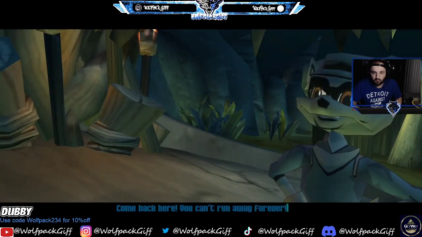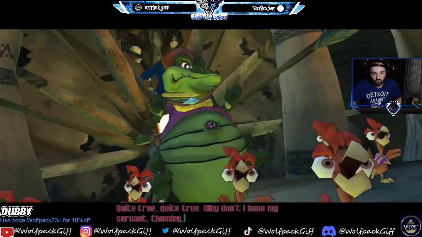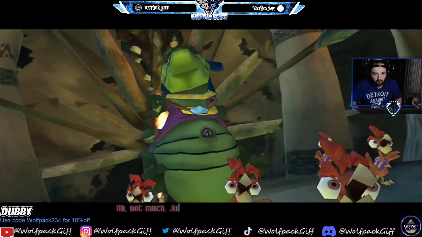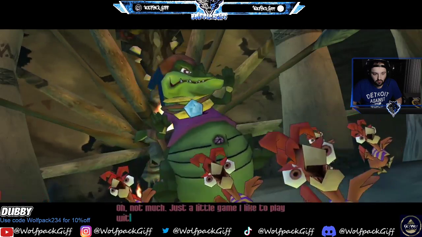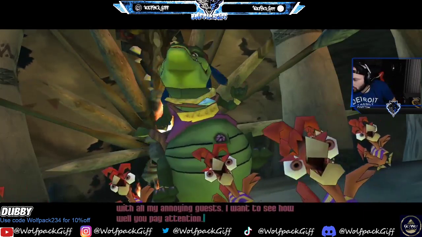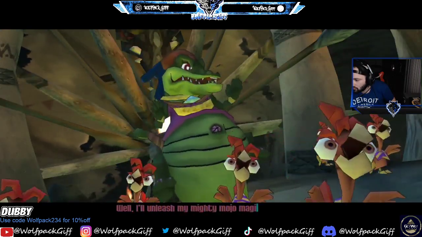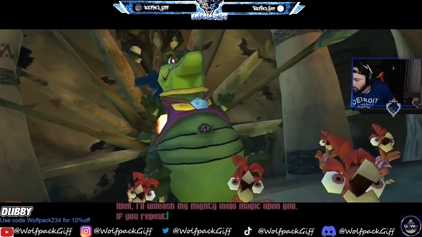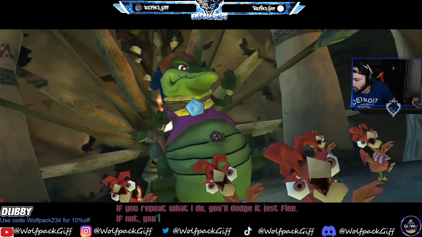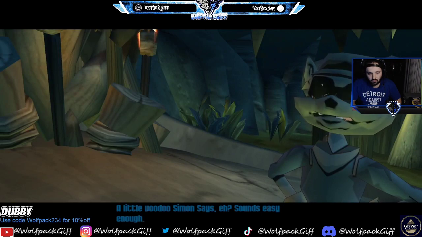Come back here. You can't run away forever. Quite true. Why don't I have my servant Chumley escort you over here. Alright, what's the catch? Oh, not much. Just a little game I like to play with all my annoying guests. I want to see how well you pay attention. What do you mean? Well, I'll unleash my mighty mojo magic upon you. If you repeat what I do, you'll dodge it just fine. If not, you'll get zapped! A little voodoo Simon Says, huh? Sounds easy enough.